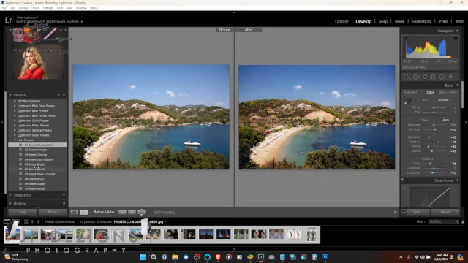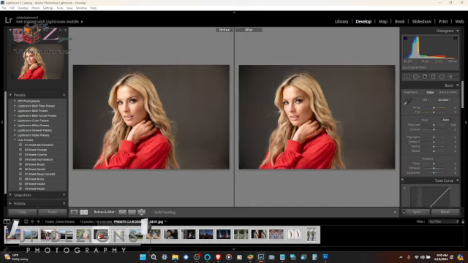And I can change each one of these photos by one click. Let's see. Well, it's supposed to change by one click.